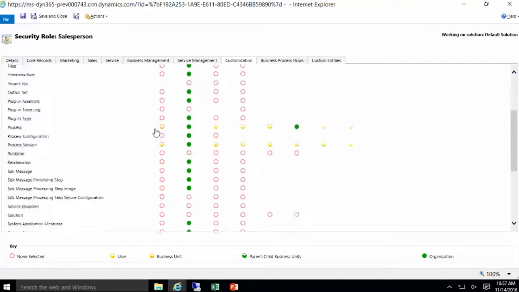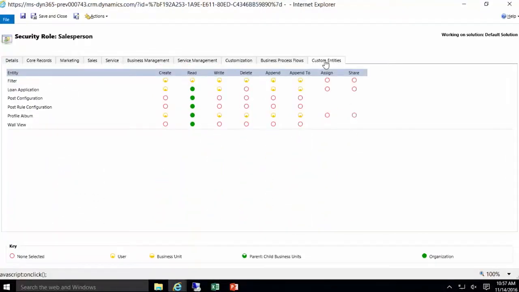The only other option that you're going to see in here is this custom entities option. As you start adding custom entities to the application, so if you've gone into the customization course and you've learned how to add entities and fields, as you've started adding custom entities, they will show up in here. And remember that by default, when a new custom entity is added, nobody other than people who have the system administrator security role associated with them will actually have access. So you do need to come in after the fact for every security role and grant access to the different privileges and access levels, which we will talk a little bit about and show you here in just a couple of seconds.